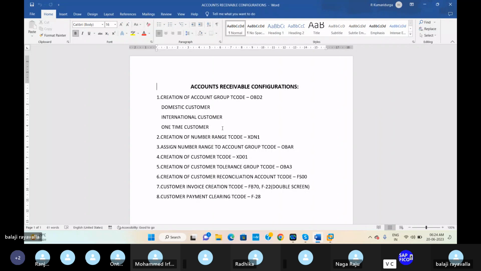And yesterday we have seen the difference between ECC and SAP S/4HANA when it comes to the accounts payables configurations. For every system, there will be errors. When it comes to the business partner roles, the creation of BP roles and categories, if the category is not there for the particular BP role, the system will automatically give you the error.